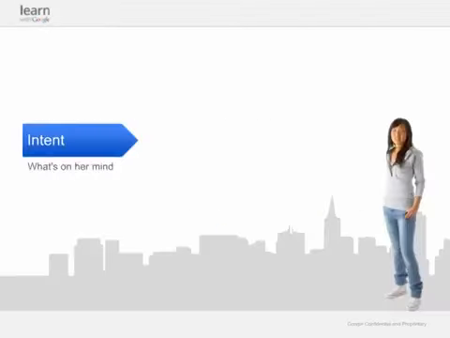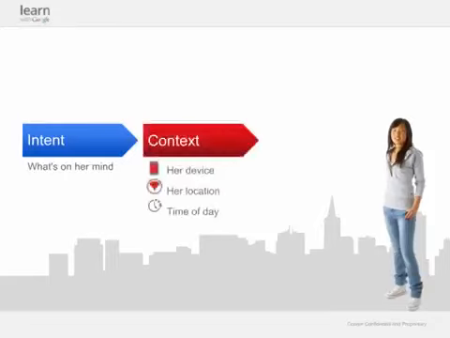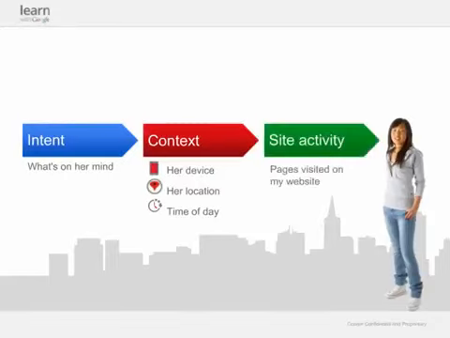And so through remarketing lists, we get access to three things here. We know what's on our mind from the search query. We know the context: the device, location, time of day. You've been able to target and now adjust bids based on those factors. Remarketing lists add this third factor here, the site activity, which is just a great tuning knob for fine-tuning your existing bids, targeting, and ad text, specifically for this user and what she's looking for.